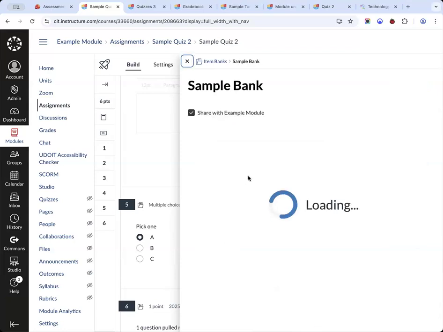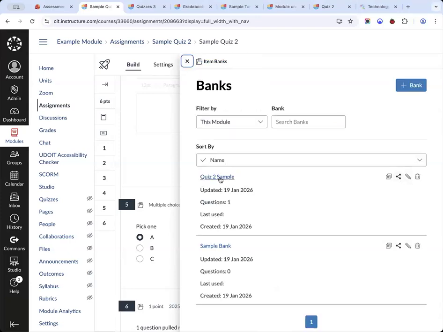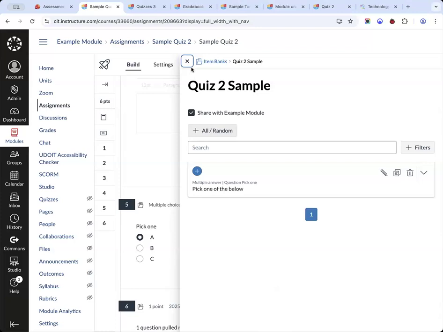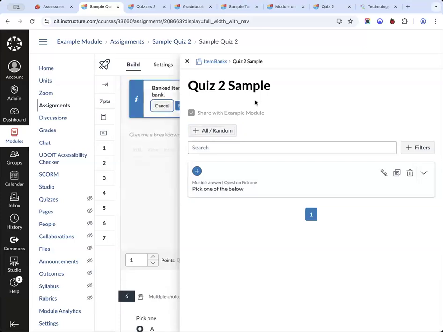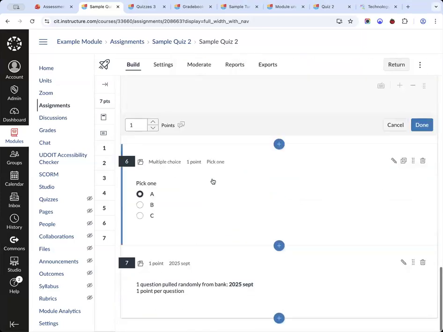So we can click into any banks we've created. We can add or remove questions out of those. And we can also add those into the existing quiz that we're developing right now. So for example, if I click on item banks and then I click on all or random, that will pull this entire bank into my Canvas quiz.